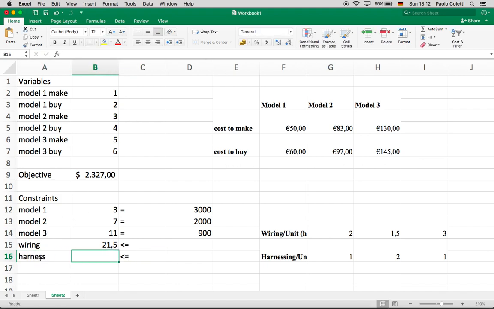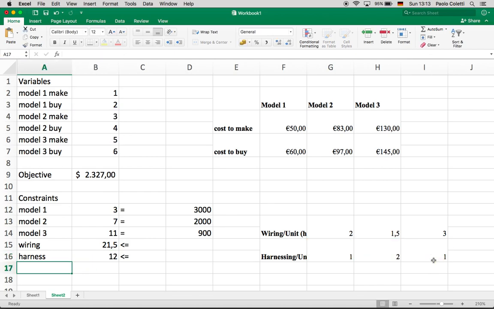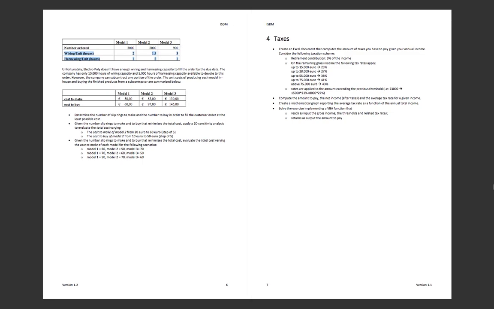Then harnessing: this one by the harnessing cost, plus this one by the harnessing cost, plus this one by the harnessing cost. Let's see what are the costs for harnessing.